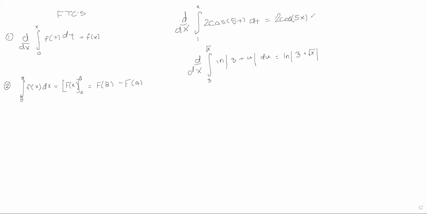The derivative of x is 1. We always multiply by the derivative of the top function. It's because of the chain rule that we all know and love so well. So the derivative of x is 1, but you don't even really need to put a 1. It doesn't make a difference. It's invisible. But for this one, the square root of x has a derivative that's not equal to just 1. We have a completely different derivative to worry about, and that derivative is 1 over 2 square root of x. That's the derivative of our upper limit of integration. So there you go. This is the final answer for this part of the fundamental theorem. Now let's talk a little bit about the second part.